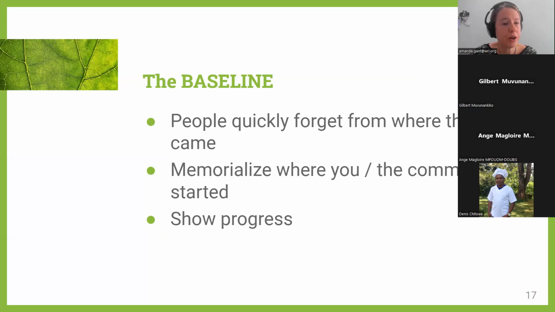So if we are caring about impact, again, an important thing is to look at the baseline. If you don't make your baseline, and maybe you can make your baseline today, or maybe you remember where your baseline was because you started not too long ago. But if you can memorialize your baseline, it's key, because people can quickly forget where you came from. Not only people, yourself. You might forget where things were because you're so worried about moving forward. But we need to memorialize where you started and show progress.